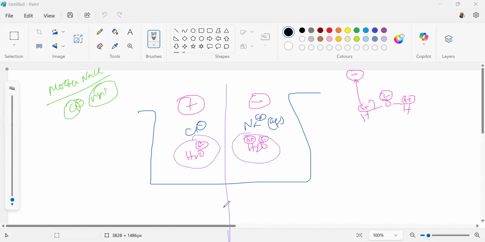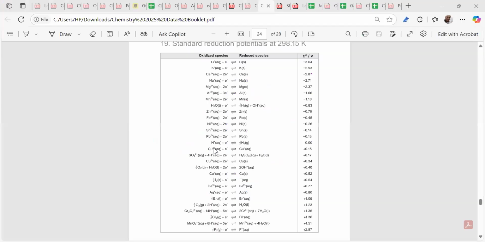So we have to see individually, case by case. First, I'm handling the cathode. Who goes? Na plus goes and H2O goes. Now, this is very important: you have to compare the reduction potential. In our data booklet, we are given reduction potential, remember, not oxidation potential. Reduction potential is given, meaning all the cathode reactions are given. So what we have to draw out? We have to draw these two equations. We're taking this equation and this equation.